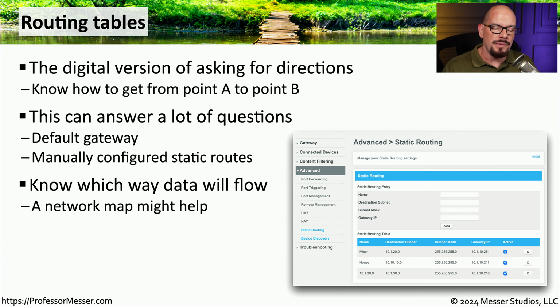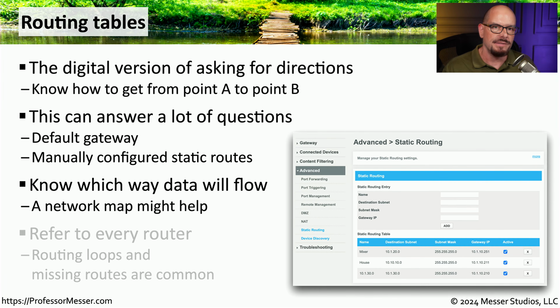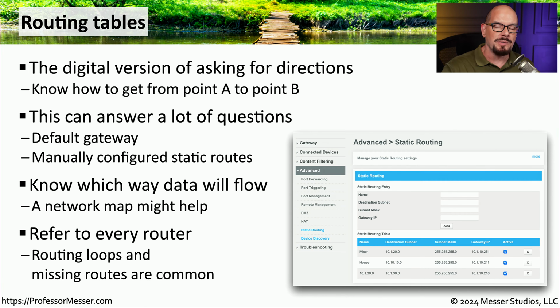It would certainly help if you had a map of the network. That way you could look at the routing table, compare that to a map, and make sure that data is being forwarded out the correct interface. Normally, when troubleshooting routing problems, you should look at the routing table of every router along that path. Not only the route to get from one end of the network to the other, but you also have to confirm that you have proper routes to get back to the original workstation.